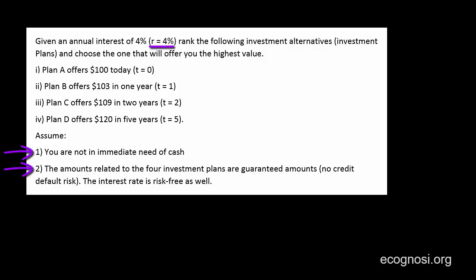I'll leave this video over here and proceed with the calculations in the next one, because I want you to try to solve it on your own before watching me tackle it. Before I close though, I'd like to remind you of the formulas you will need, or you might need, depending on at which point in time you decide to take the amounts to compare them. And these are the present value and future value formulas we used in previous videos.